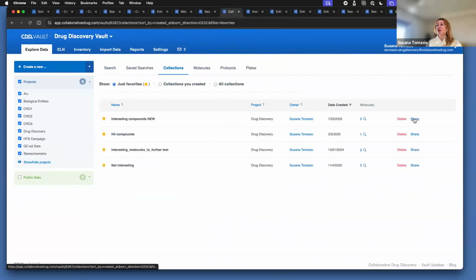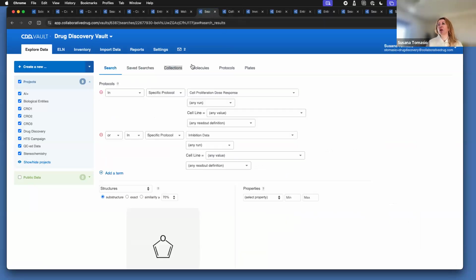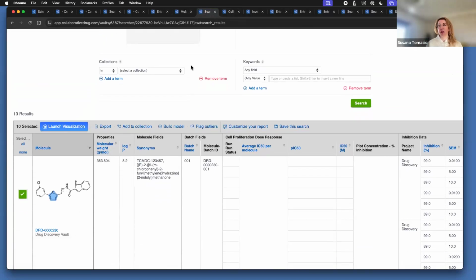I can then click share and send that. This is a link to the collections tab, and I can either notify everyone or maybe just send a couple of users the notification to take a look at this collection. But this is a secure way of sharing a collection of compounds with the members of the project.